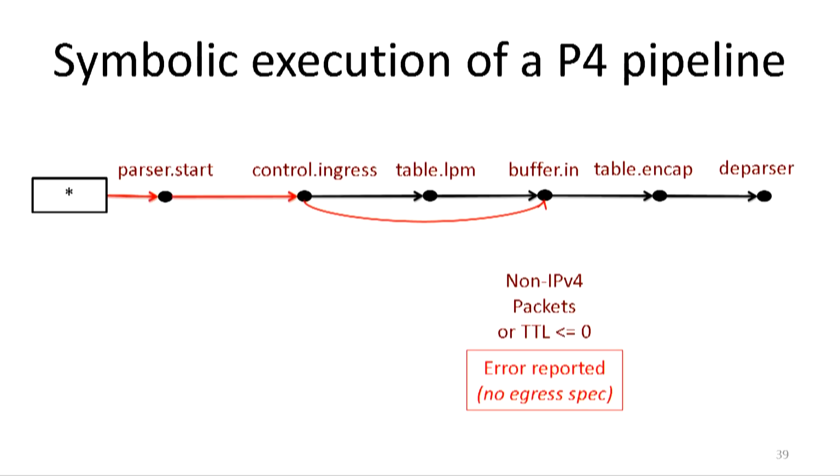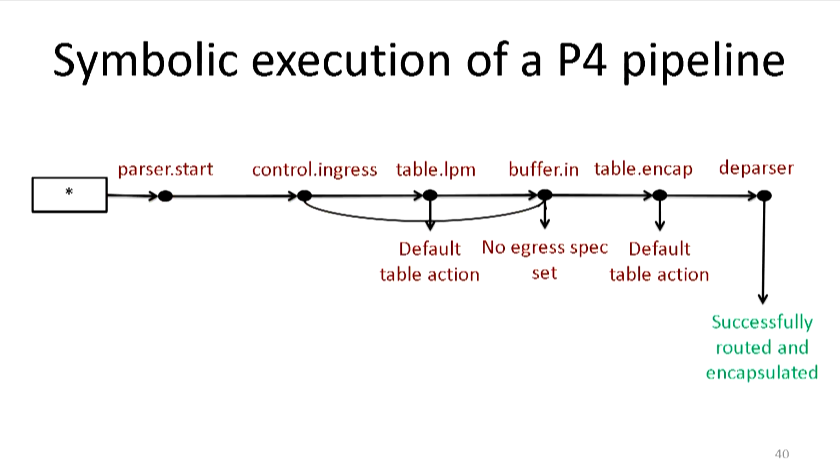It took us about 5 minutes. Vera does this in about half a second for all the possible header layouts. And for the sake of completeness, these are all the possible symbolic paths through this pipeline. And we can see there the green one exits successfully and implements the switch logic. The other ones fail due to some various problematic conditions.